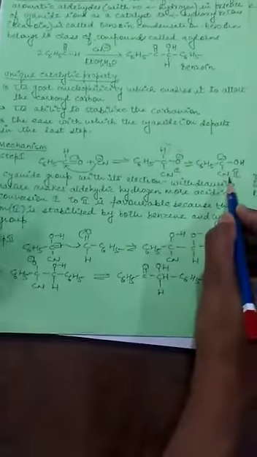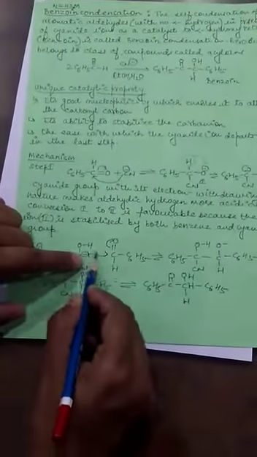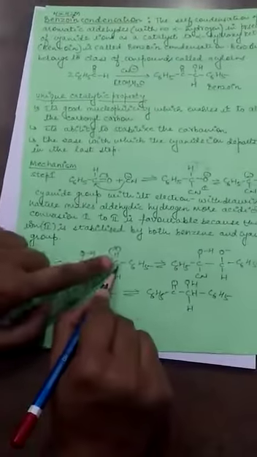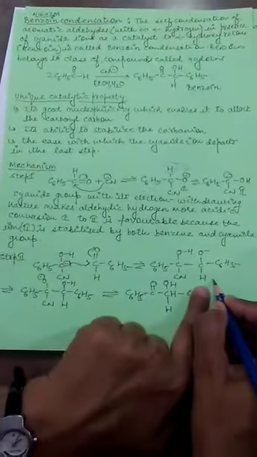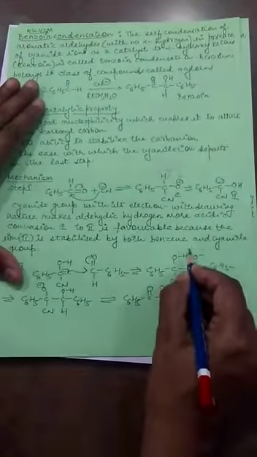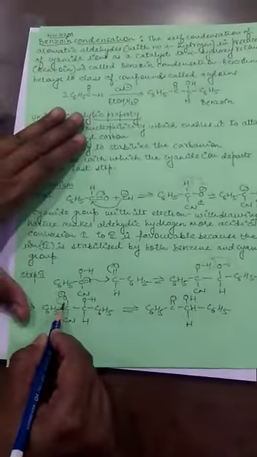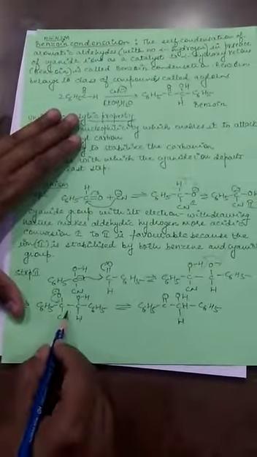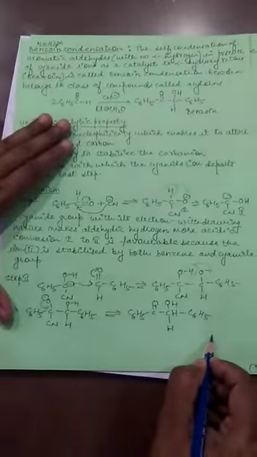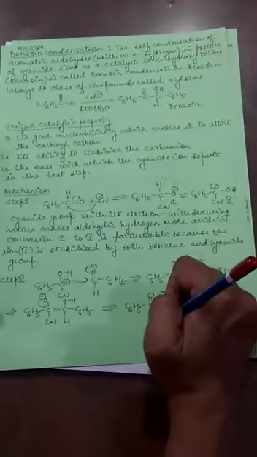This will be converted into intermediate two, a carbon ion. This carbon ion will attack another aldehyde molecule at the electrophilic carbonyl carbon, and this intermediate will be formed. Now, a hydrogen from this place will be shifted to here. This negative charge will shift here, and the cyanide ion will depart, resulting in the formation of benzoin. So this was the mechanism of the benzoin condensation reaction.